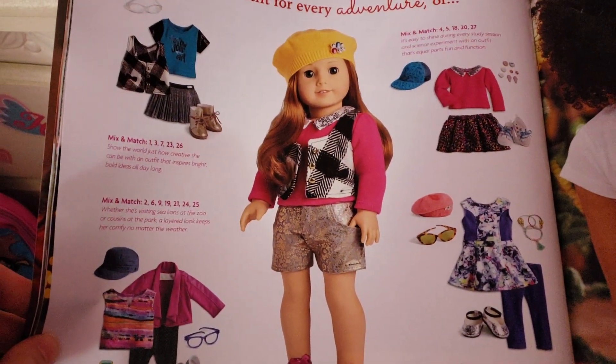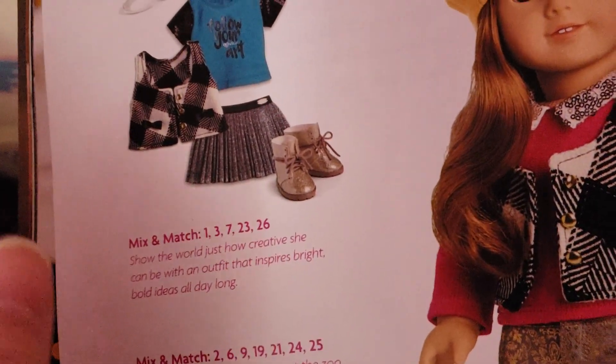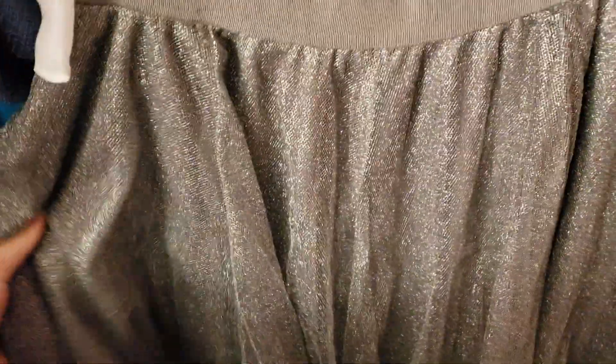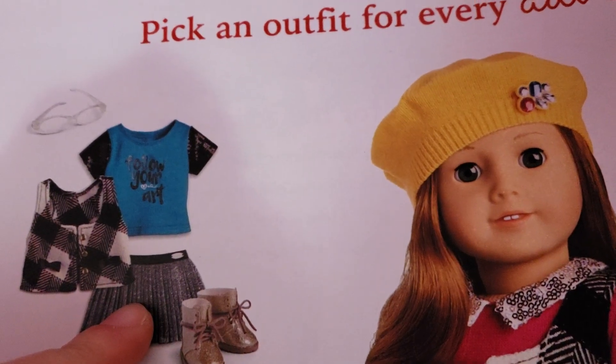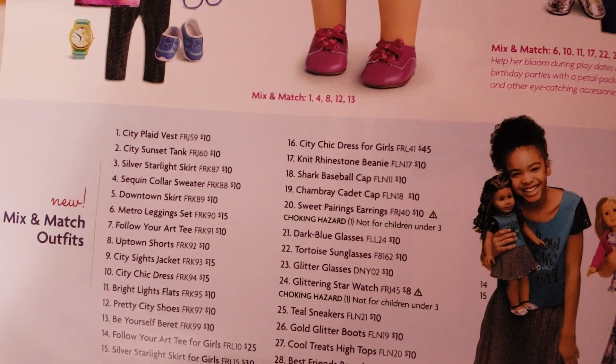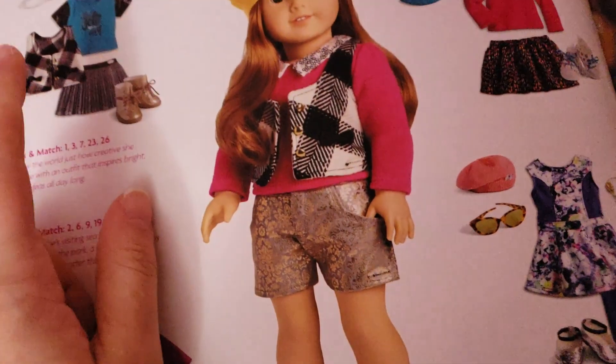Here's one of the new redhead dolls. I like that skirt! Oh my gosh. I actually have a skirt that looks a lot like this, but it's not pleated. It's more like a tutu style. So it's this skirt right here - very glittery, as you can see. I love wearing this for holidays, during the winter, all that fun stuff. I'm thinking I should get the skirt, at least, for my mini-me. That way we could wear matching outfits. What is this skirt called? Silver Starlight Skirt, and it's only $10. Awesome! So I might get that. I am definitely going to mark this as something that I want.